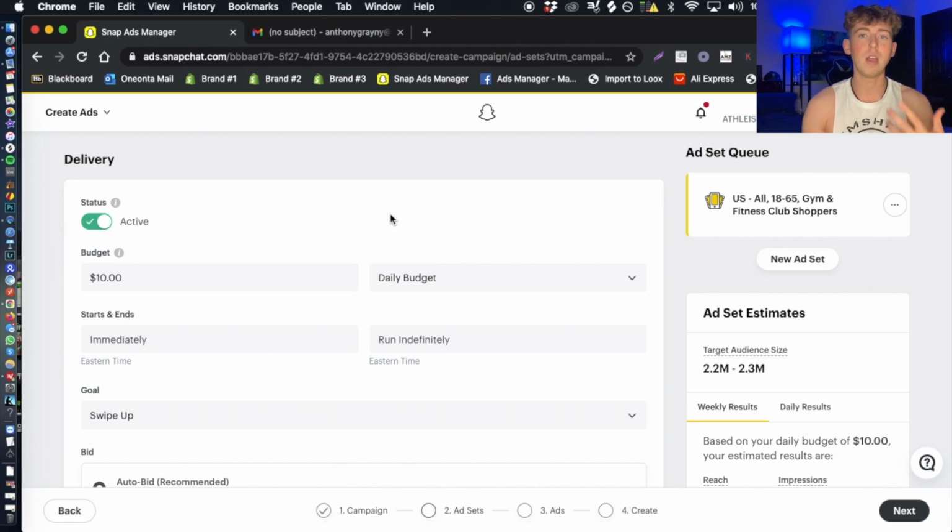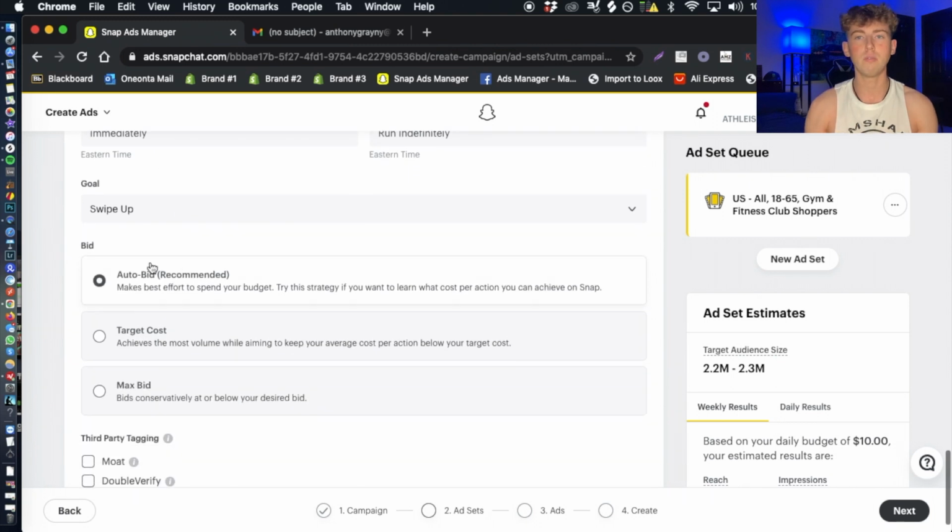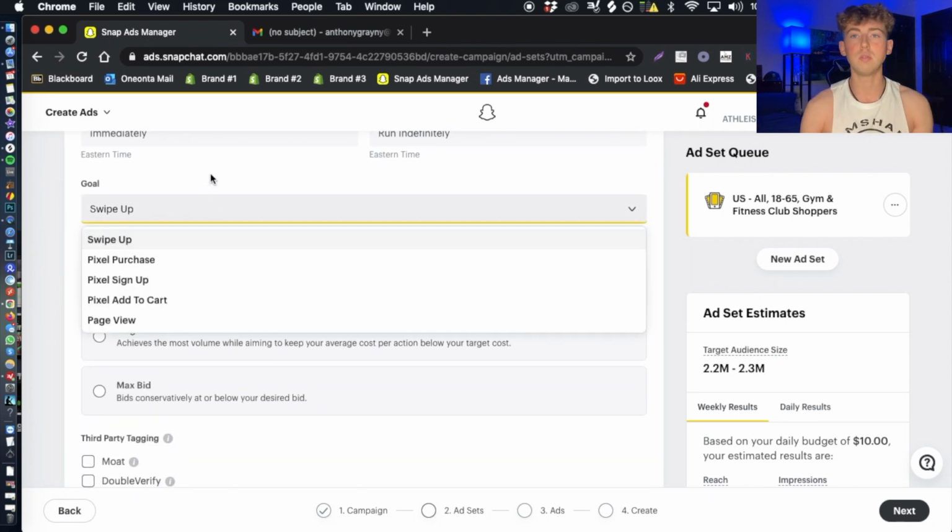It's just a matter of how fast you want to acquire the data. So if you set it at $20, it's going to spend $20 in a day, but you'd still be cutting it off when it spends that profit margin. So it's up to your preference, but I'd say start with 10 so you have some time to analyze the data properly. Next thing we want to do is go to this goal.